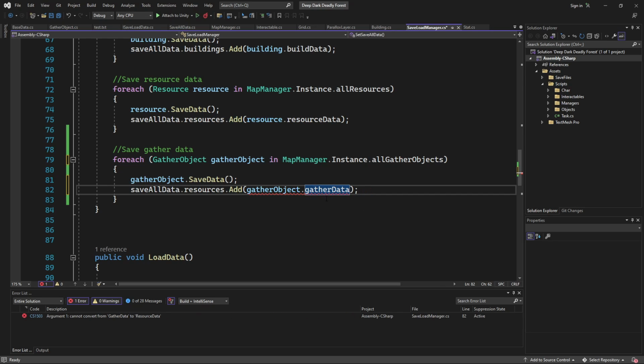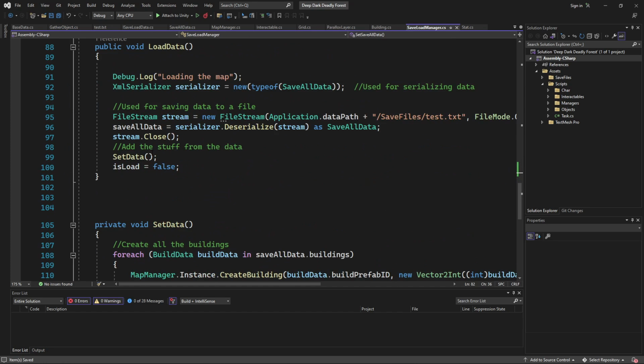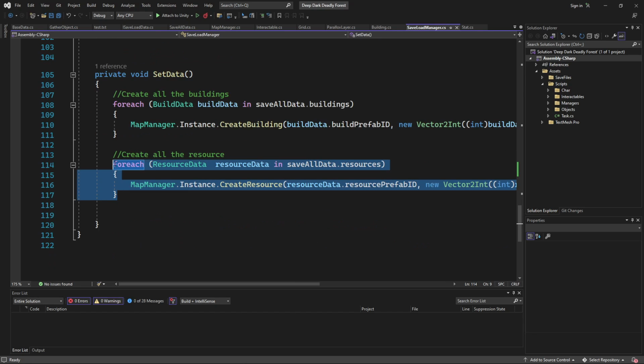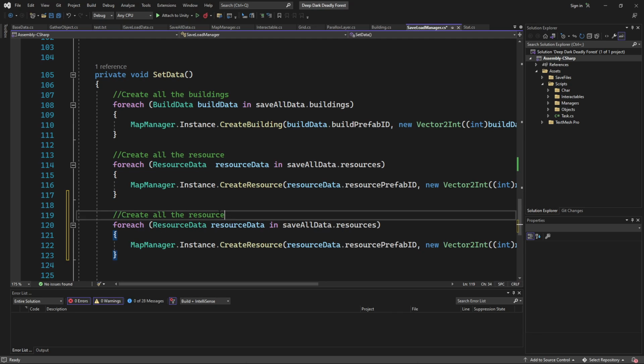Change that, and change this to gatherables. Okay, so that saves the data. And then loading it. All gather objects.